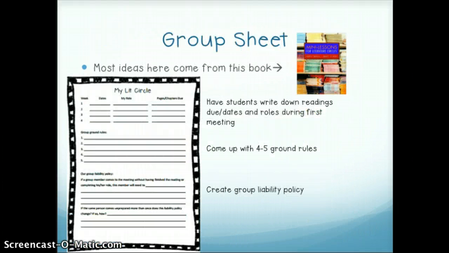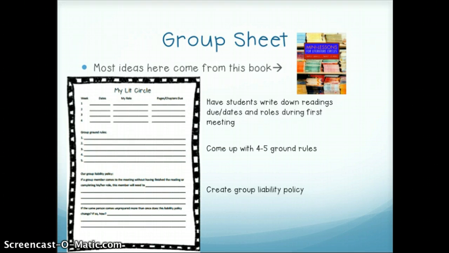My best grounding sheet that the kids have for Lit Circles is this sheet with the nice little border. Most all of these ideas come from the Mini Lessons for Literature Circles book by Harvey Daniels and Nancy Steineke, because it's the Bible, really. So at the top of the page, you have the week schedules. So the students have a chance to write in the date for each meeting. They go ahead and decide their roles, which you can do with coins, where you say, okay, you pick up this coin, that's your role for this one. You can pass them around, it's up to you.